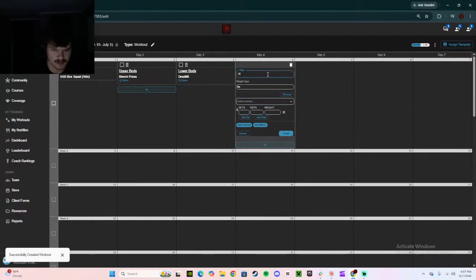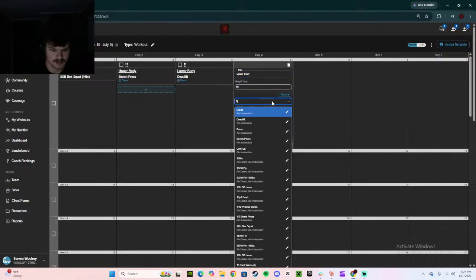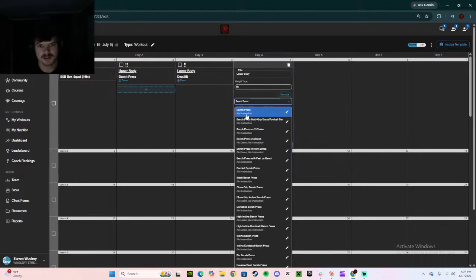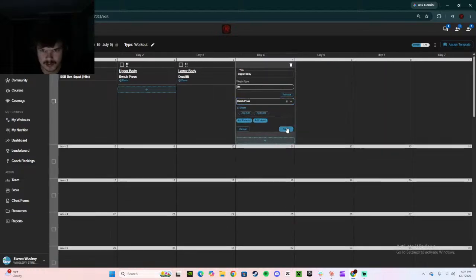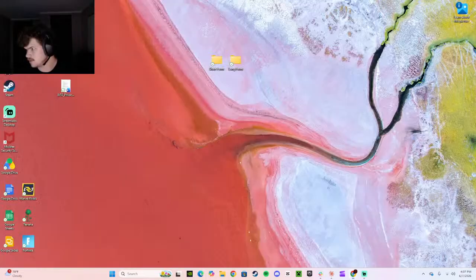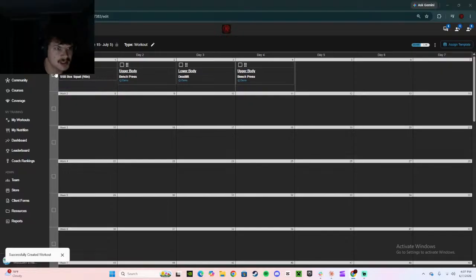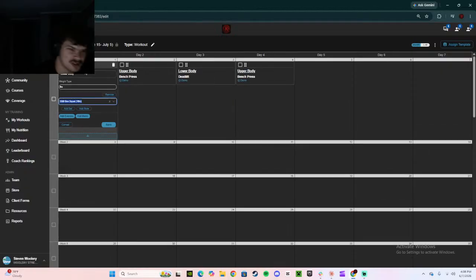And upper body. Okay. Perfect. And we'll do bench press. That's not how you spell bench press. Bench press. Cool, cool. Let me pull this up over here on my other screen for a moment. Perfect. There we go. Okay, cool. So we'll go ahead and just copy this throughout. We'll actually wait a little bit in a moment to do that so we can make sure to go ahead and build at least the first week.